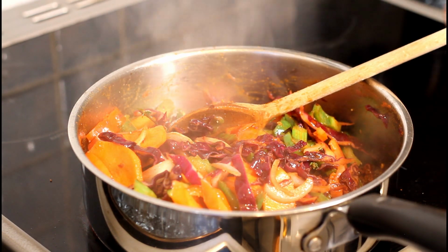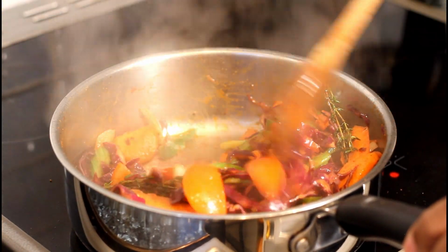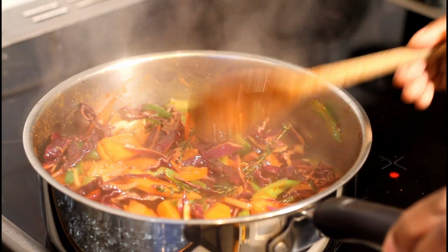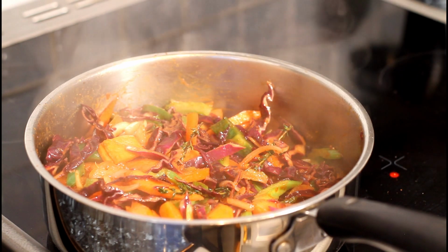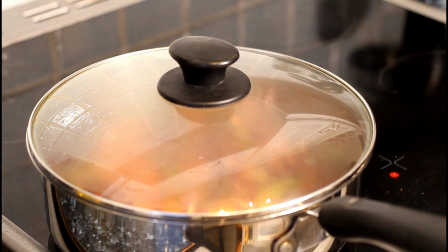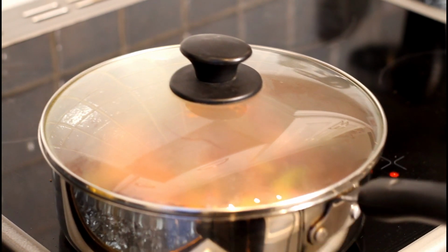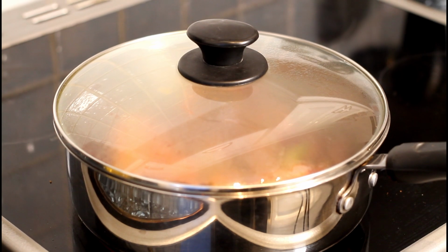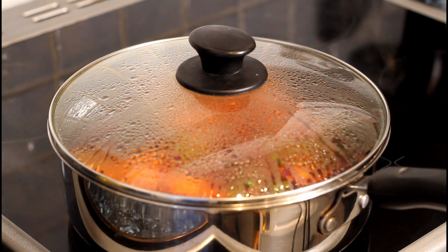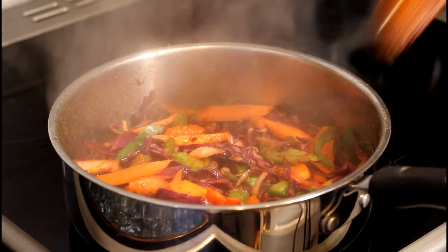Honestly, you don't need to put no salt because of the vegetable seasoning. Just put the lid on it for 2 minutes, 3 minutes, and make it steam. That is beautiful. Beautiful and nice and simple recipe which you guys definitely can make at home. Oh, look at that. Amazing.